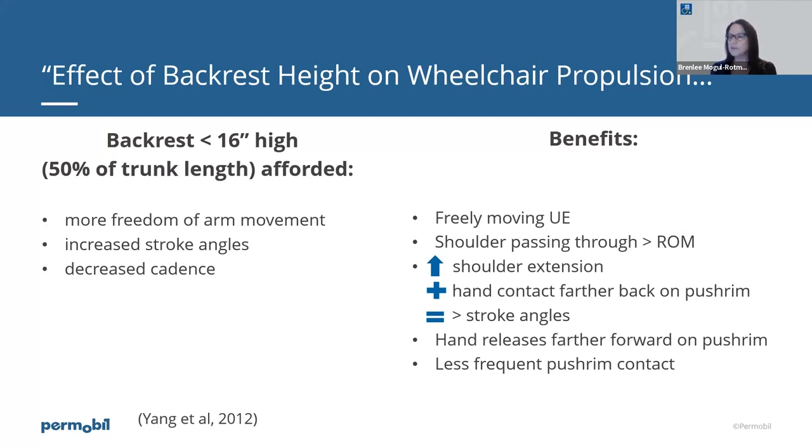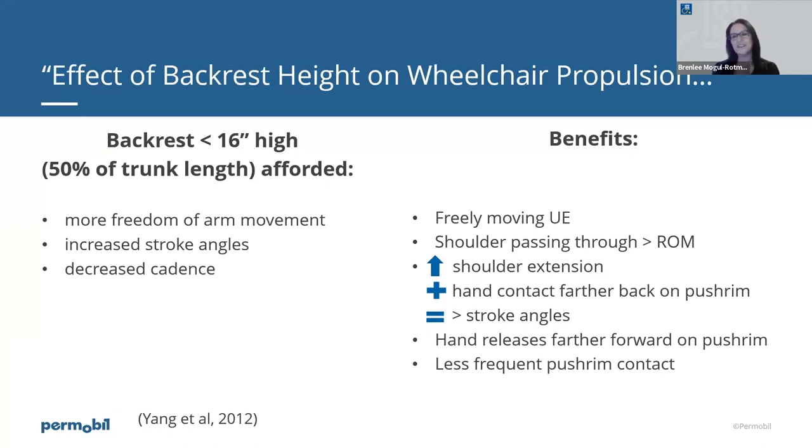And the results concluded that pushing with the lower backrest length enabled greater range of shoulder motion, increased stroke angle, push time, and reduced amount of strokes, whether the treadmill was flat or whether the treadmill was sloped. And though we know that using a lower back support is optimal for propulsion and less risk of upper extremity stress and strain, we also know that we have to really think about, is that lower back support providing enough support?